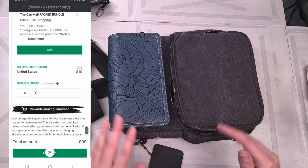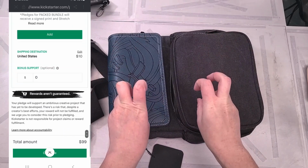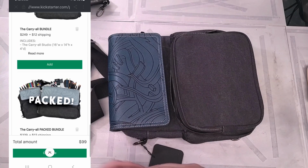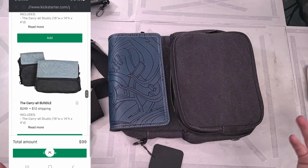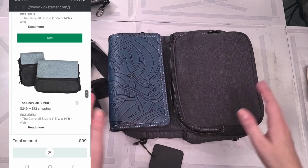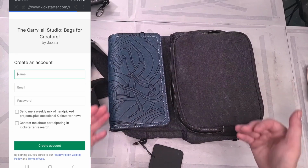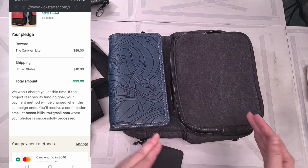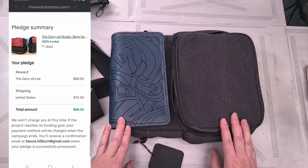My big complaint about bags for artists is that they're not really designed for urban sketching, sketching on the go, sketching while you're hiking, sketching while you're moving. That's one of the reasons I bought the Slate, is it's a little more designed to set up and prop against your body. I'm going to be bringing that too, and I'm going to be comparing these two against each other and possibly against my Timbuktu bag.